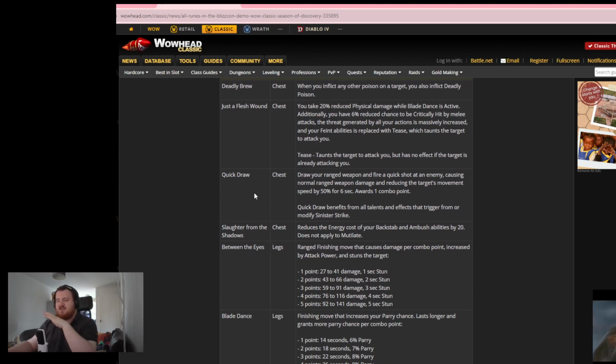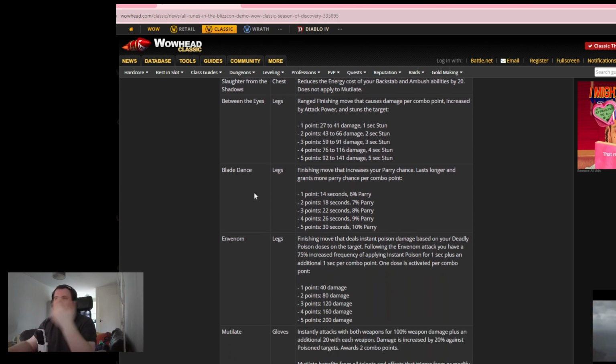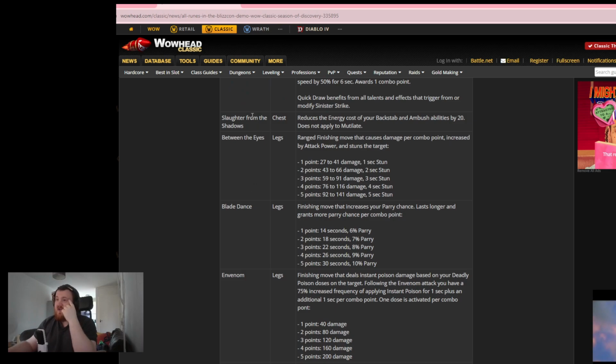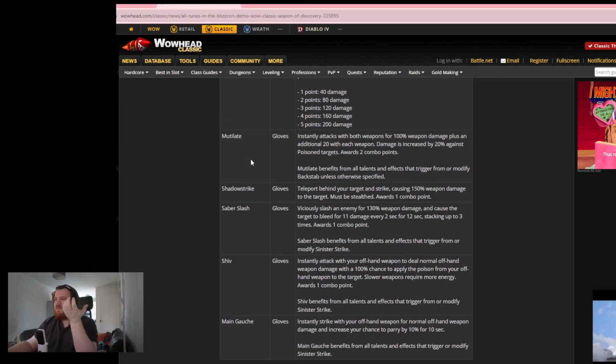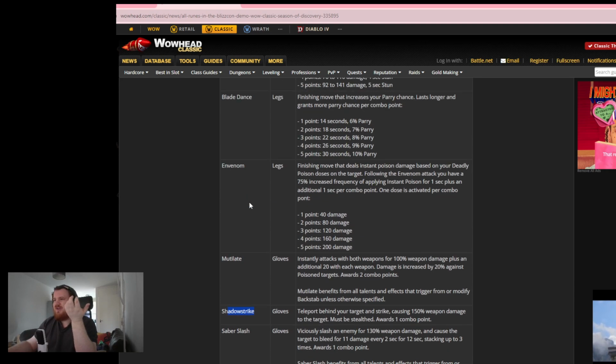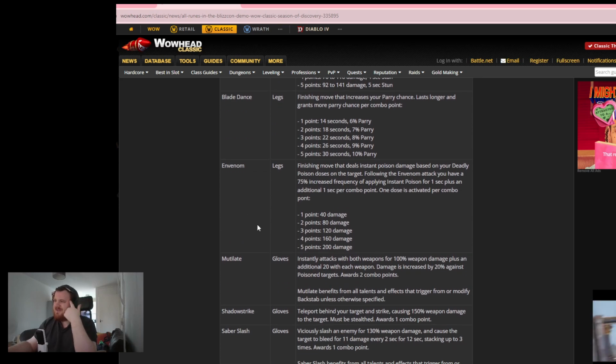Now, something interesting to say, and I haven't said this in other previous videos: this may not be all of the runes. We may get more runes and that may change these builds, but just going on the information we have, this is kind of what we're picking. Slaughter from the Shadows. You could play a sub build, Shadow Strike, Between the Eyes, Slaughter from the Shadows, for a sub PvP build, maybe. But yeah, I don't know. I'm not sold on a sub build.